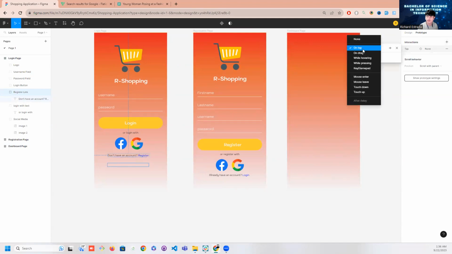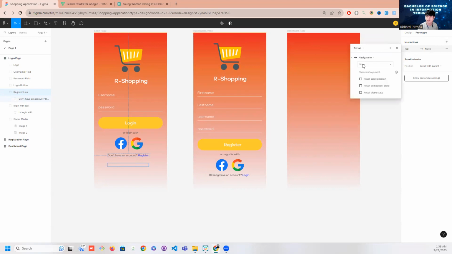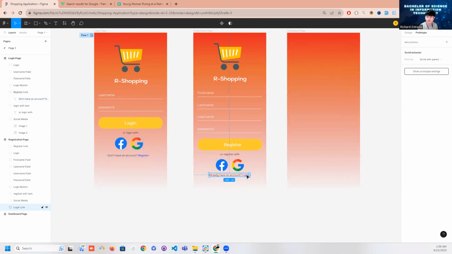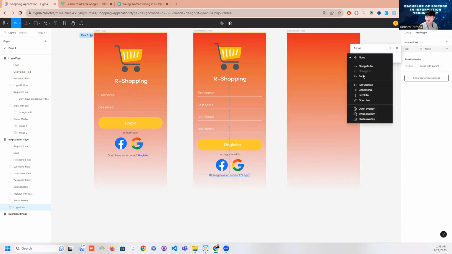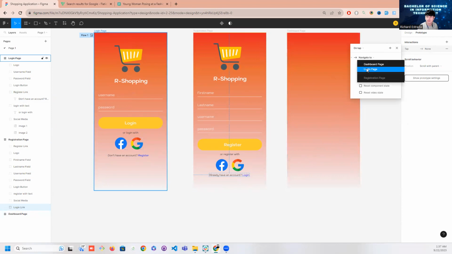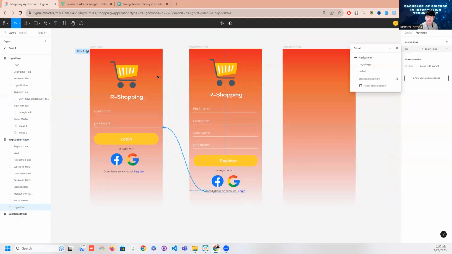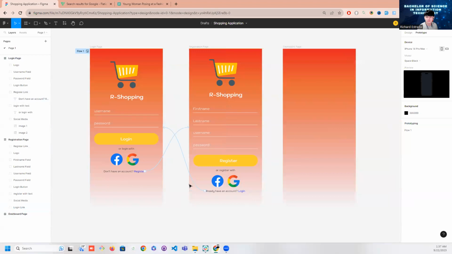Just click add. Then on top, navigate to the registration page. And for your login, when you tap this one, click again, and then in interactions on top, navigate to your login page. So that is why it's important that you name your pages appropriately, in order for you to find them easier here.